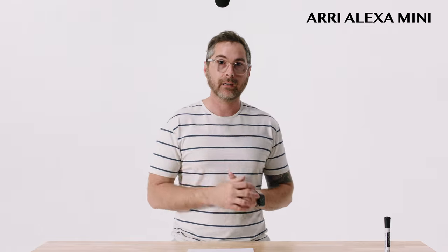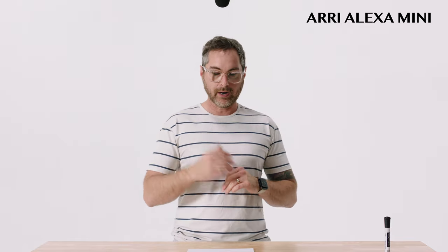Today we are testing out the in-camera audio of the Arri Alexa Mini — the OG version. This camera specifically, we are running the BeechTech DXA Alexa box on the back, with a Rode NTG5 shotgun mic straight into camera. We set the levels at around negative 20 and we're going to boost these in post to see who has good or bad results. Running good audio to camera can be so useful in lots of scenarios — I'm very excited to hear the results of this camera.